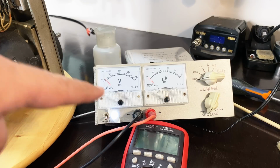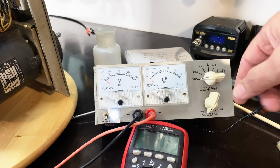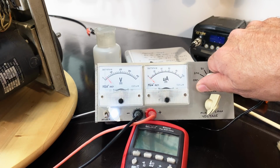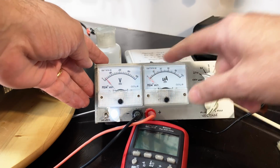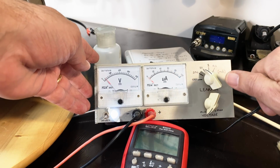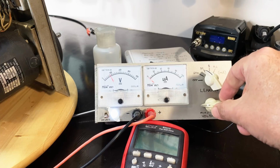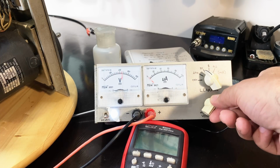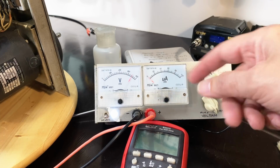I've got the capacitor leakage tester connected across that same 100 nanofarad capacitor. It's at low voltage at the moment, and I'm going to switch it on the 100 milliamp scale. So it did the initial charge. It's at 30 volts. I'll put it on the 10 milliamp scale, and I'll start upping the voltage. It's a 630 volt capacitor. This thing only goes as far as 350 or so, but look at that.